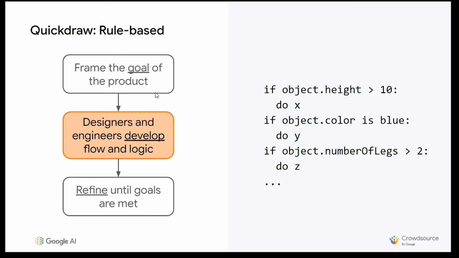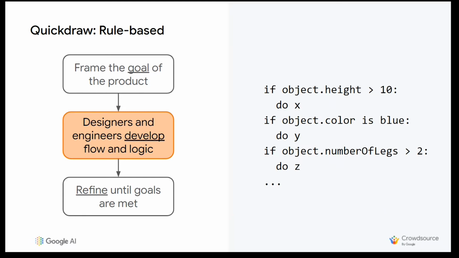As with any problem, when you have a particular problem, you first understand what the goal or the solution of that product should be. This is how we normally approach generally any problem. Now with rule-based, designers and engineers develop the flow and the logic of that particular problem. They develop the rules that are required to identify or solve that problem. All the rules, however many they are, as Lakshman mentioned, are given as a set of if and else statements. If this, then do this. If not, then don't do this. So there are many if and else statements involved in this.